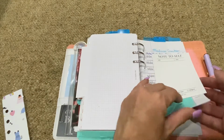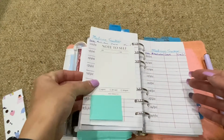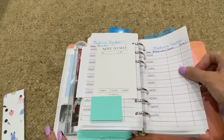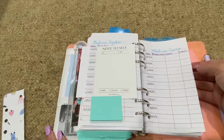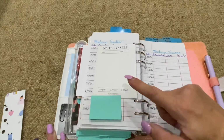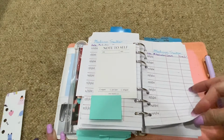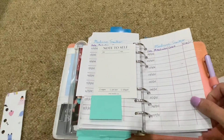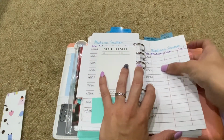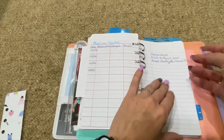Then I've got my medicine tracker. So this is my health section. This is just the medication that I take each day, the dose, the time, or I tick it to make sure that I'm tracking. So what I'll do is, once this page is completed, I'll come over to here and then I'll write down the medication. And as you can see, I've been a little bit slack with writing down my medication, seeing that we're on the 23rd. I haven't written down this week's. And then I will come in and I'll tick it down in here.